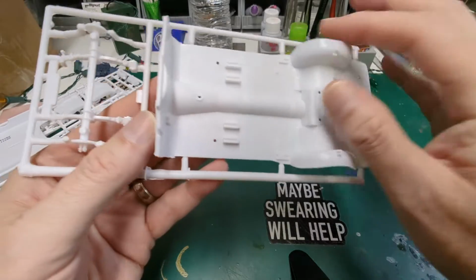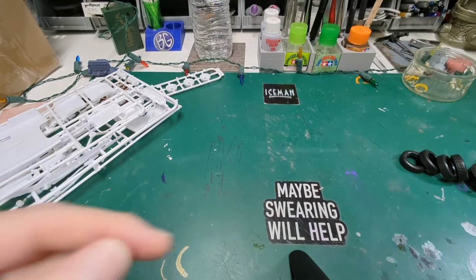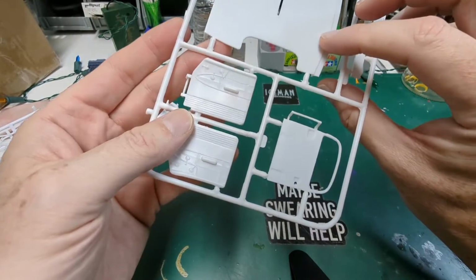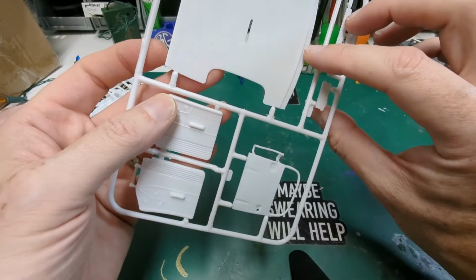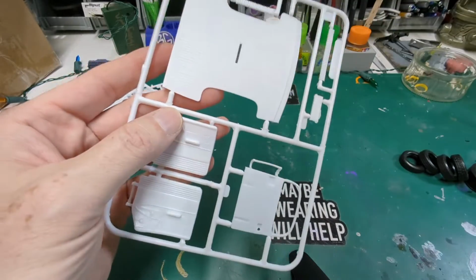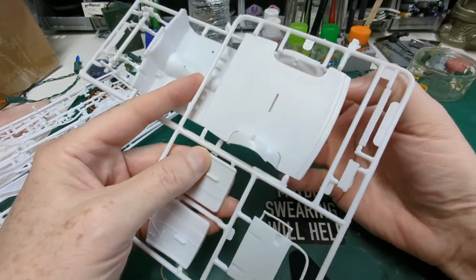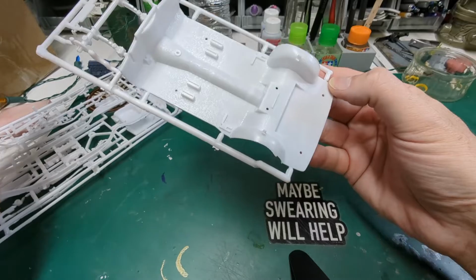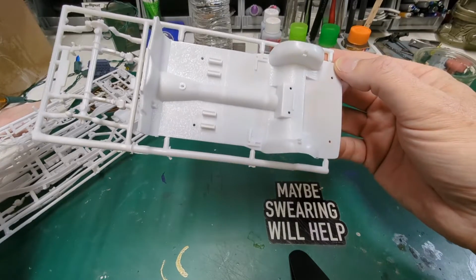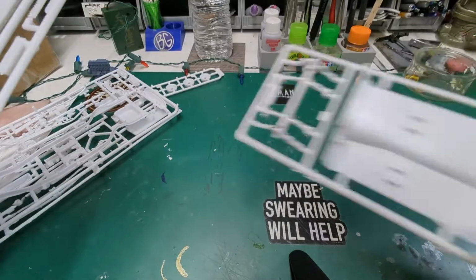Glad to see that the door cards are not molded in place. That's nice. Thank you, Mr. Revell. And then let's see here. Oh, here's the cover for the back. Yeah, interesting. That just pops down there and makes it into like that. That's kind of cool. Because this looks like it's a sedan chassis, and then they're like, oh yeah, you want to do a panel van? Here you go. That's cool.